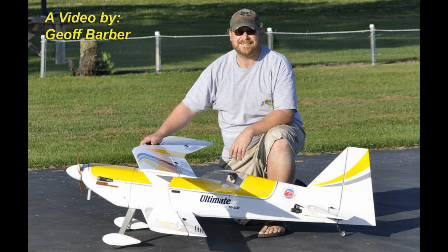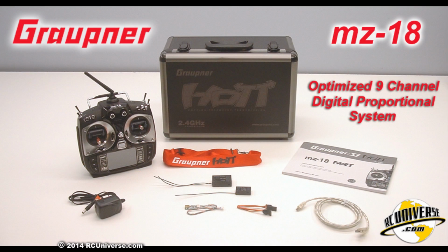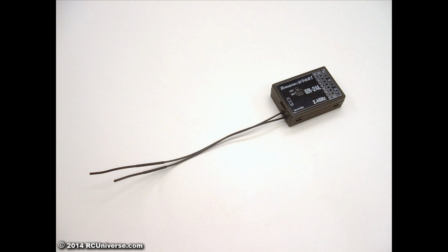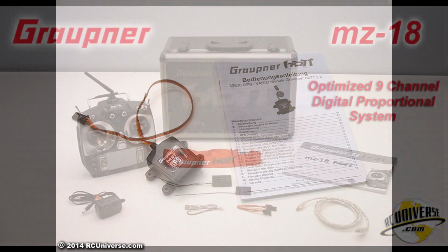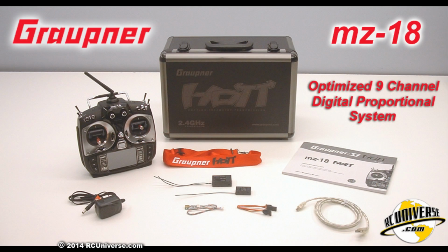Hello, I'm Jeff Barber. This is part 3 in the video series of the new MZ18 Hot radio system from Graupner. This video will give you a brief walkthrough of installing the receiver, telemetry-equipped ESC and GPS unit, as well as a brief demonstration of the ESC's data readout on the MZ18's screen.